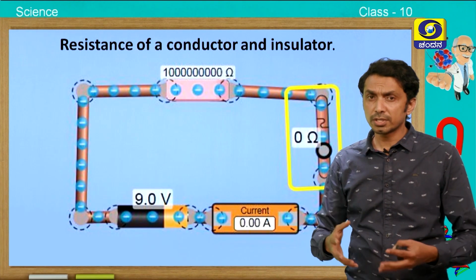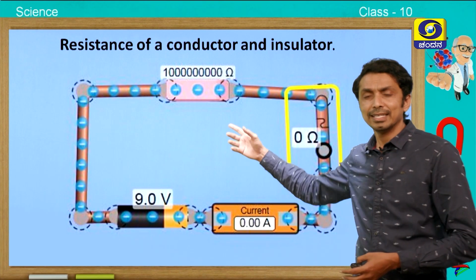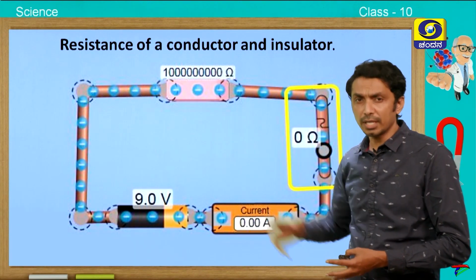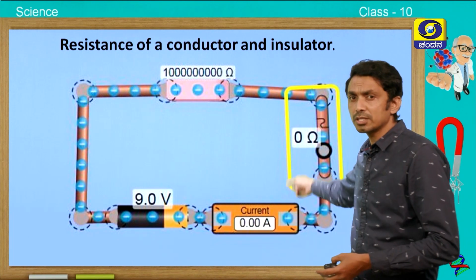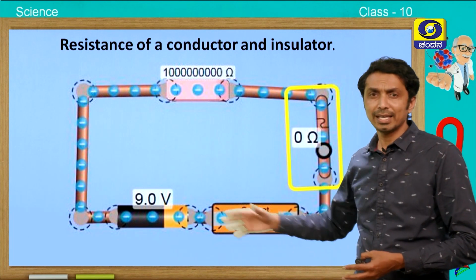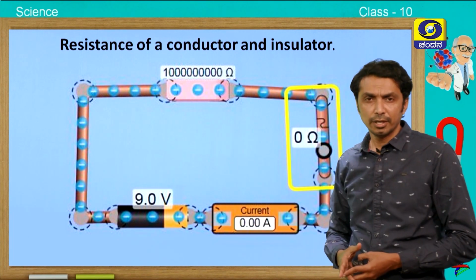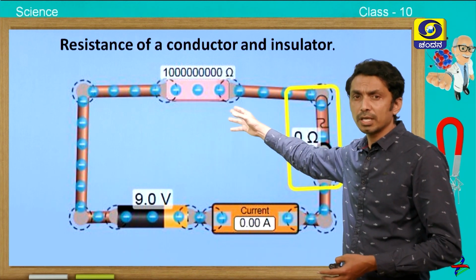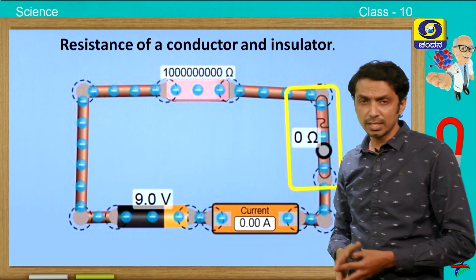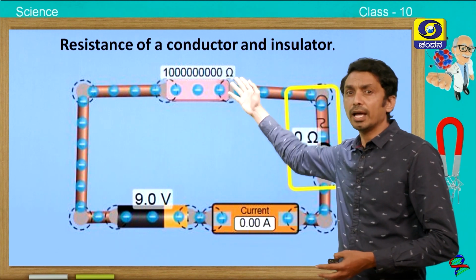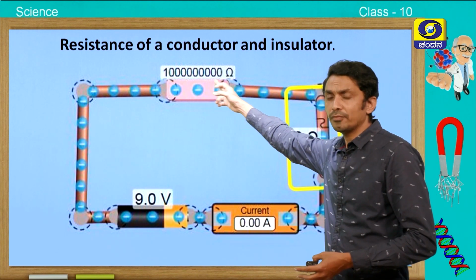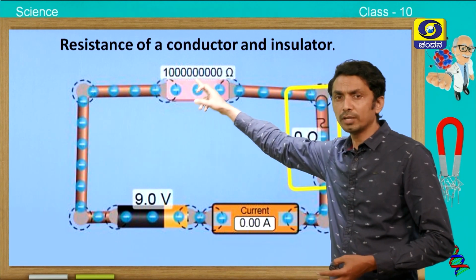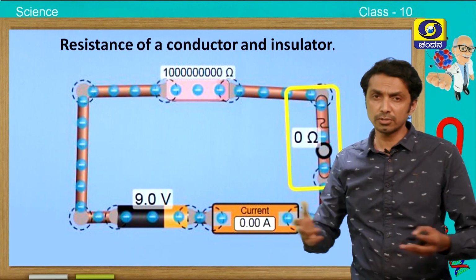Children, you just saw that in this eraser, when the circuit consisted of this eraser, then the charges did not flow at all, the electrons did not flow at all. So that means this rubber puts a huge amount of resistance to the flow of charges. As you can see, that value is very huge. It is that many ohms, one followed by so many zeros. You can also count them.